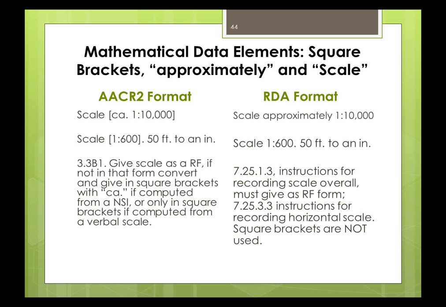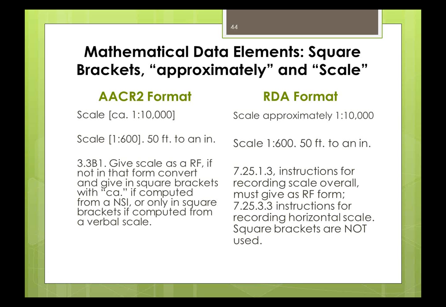Also in 7.25, you will note that it explicitly says to record the word approximately in its spelled out form. The reason behind this change mostly goes back to the fact that RDA was created as an international standard, and therefore it is more clearly understood when we use the spelled out form of the word, and likely more translatable, rather than using either an abbreviated form or a symbol for it. This slide shows a side-by-side comparison of the changes to square brackets and the use of the spelled out approximately that I just summarized for you.